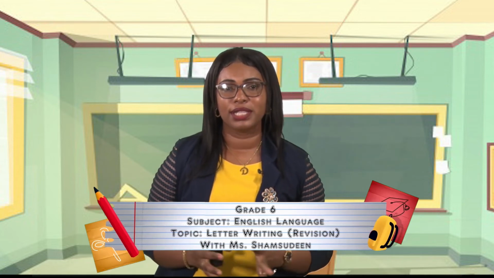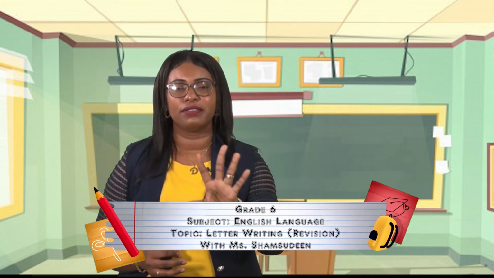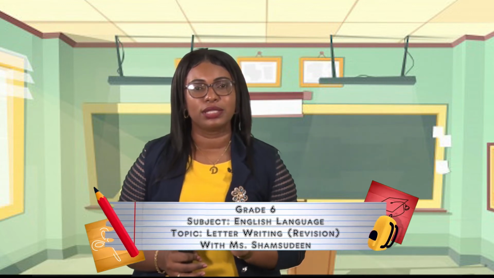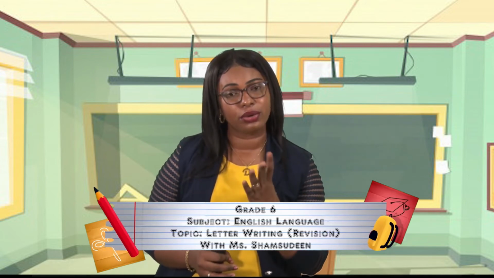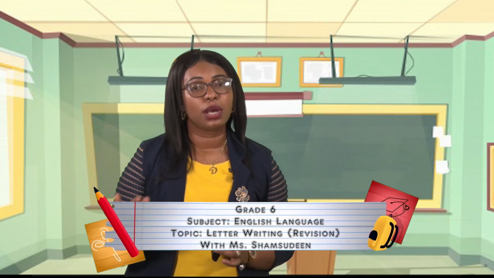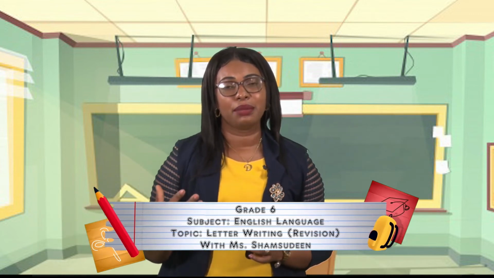It is a formal letter because you have a title here. You're the captain of a cricket team. So that in itself is a formal position. It's a position of authority. And you're writing to someone else in a position of authority. You are writing to the captain of a neighboring team.